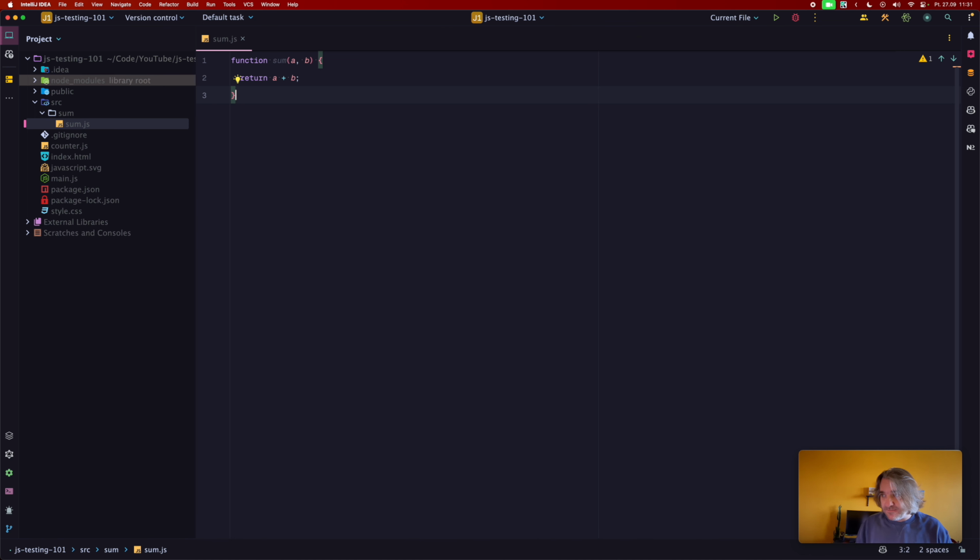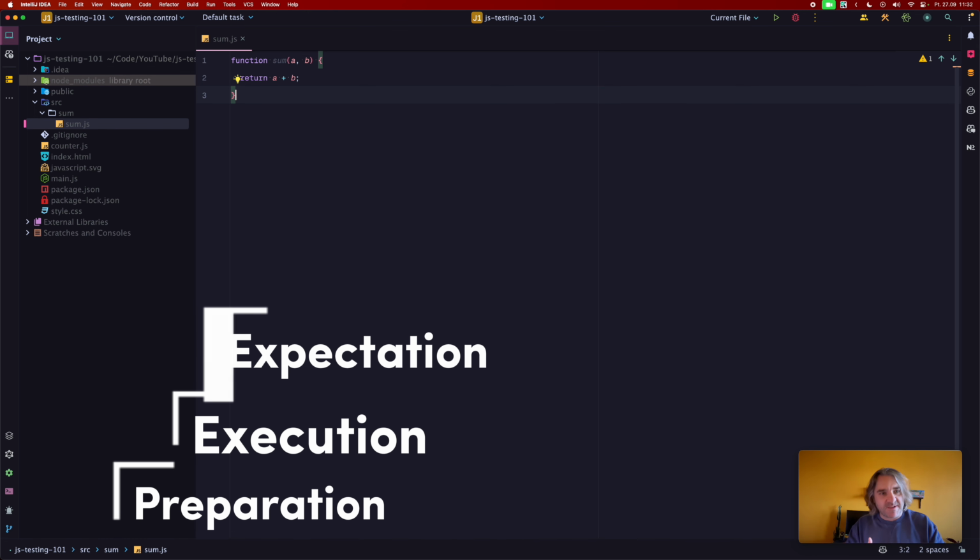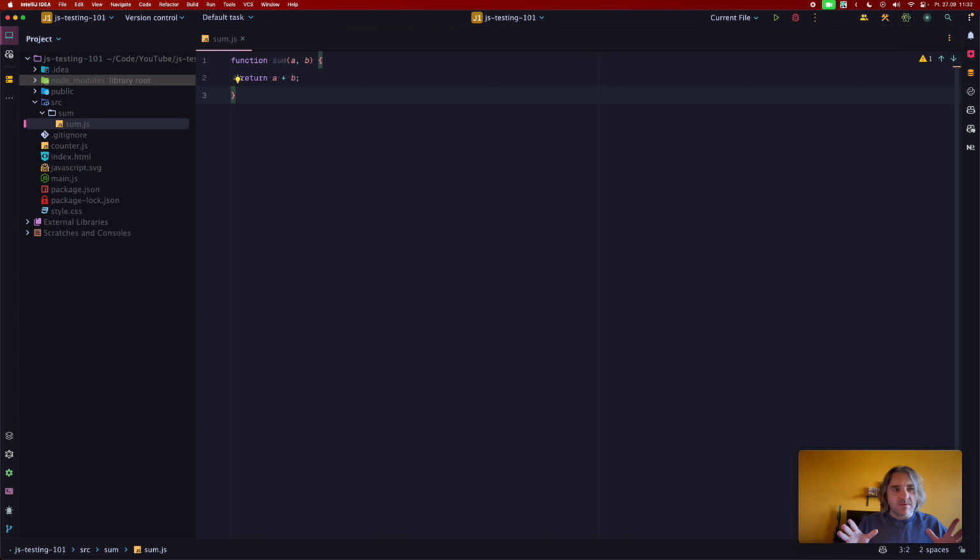Now the tests. The three elements of tests are preparation, execution, and expectation. So what can we do to prepare this test? Well, the first thing to do is to export this function so it will be visible to other files.